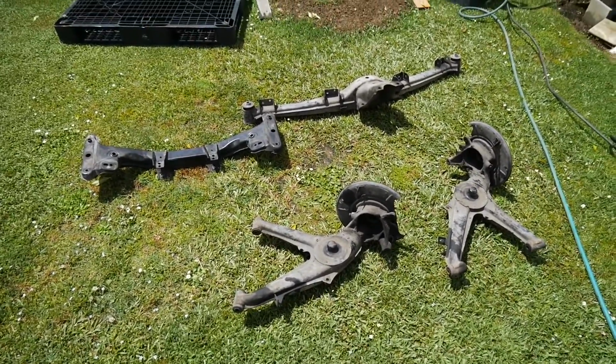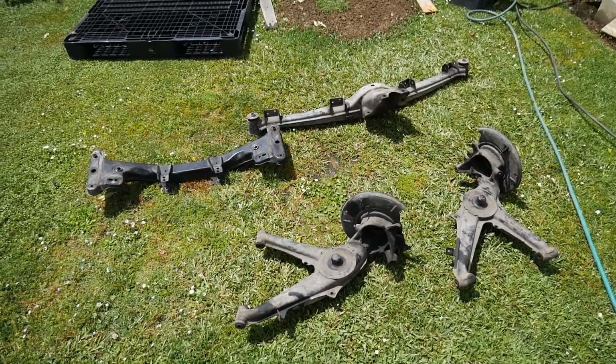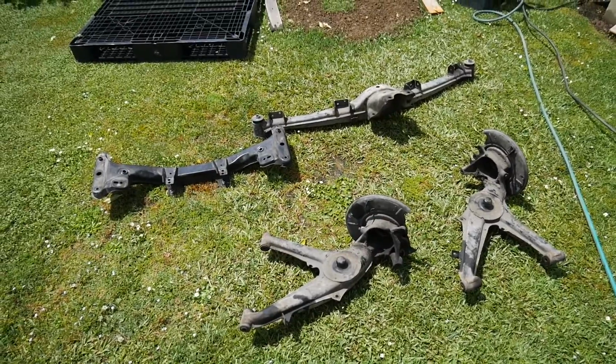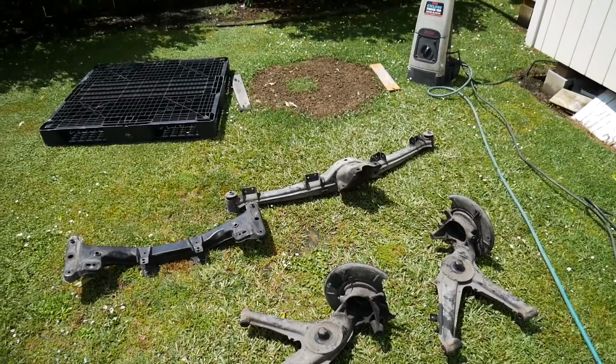The reason why I want to do that is because I want to weld in a whole lot of plates to make them stronger, to reinforce them, and then paint them all black again so they look brand new before putting them in the car. So let's get into cleaning.